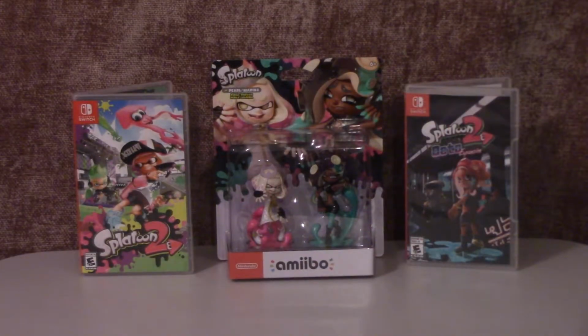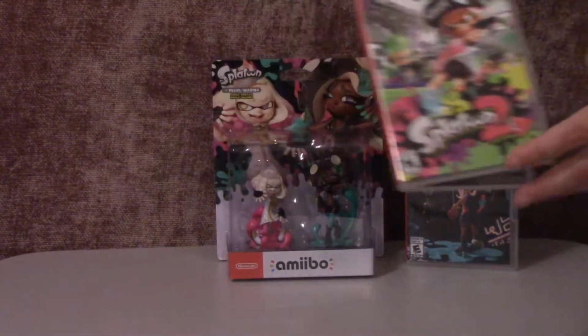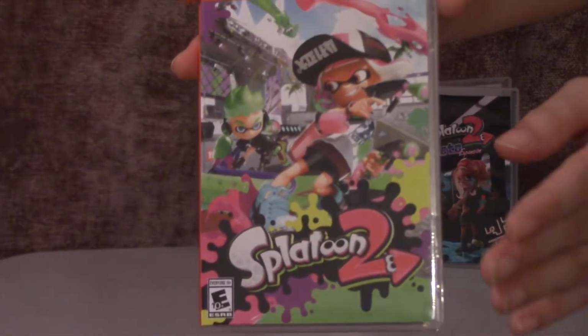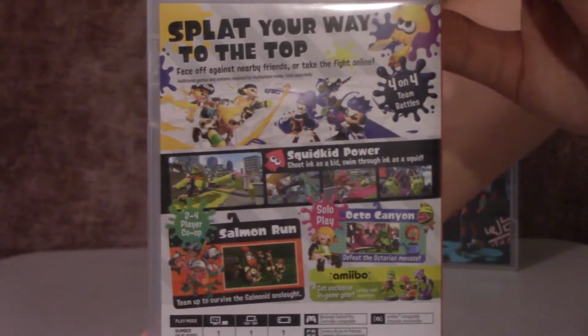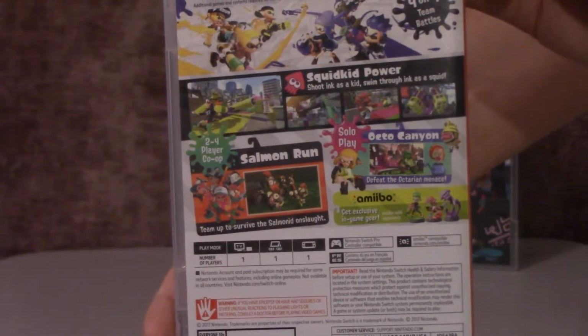But to start off this unboxing video, let's take a look at the original artwork for Splatoon 2's box. As you can see, it's very nice, vibrant, and colorful. And if you look at the back here, you have a description of the single player content that was included in the base game for Splatoon 2.